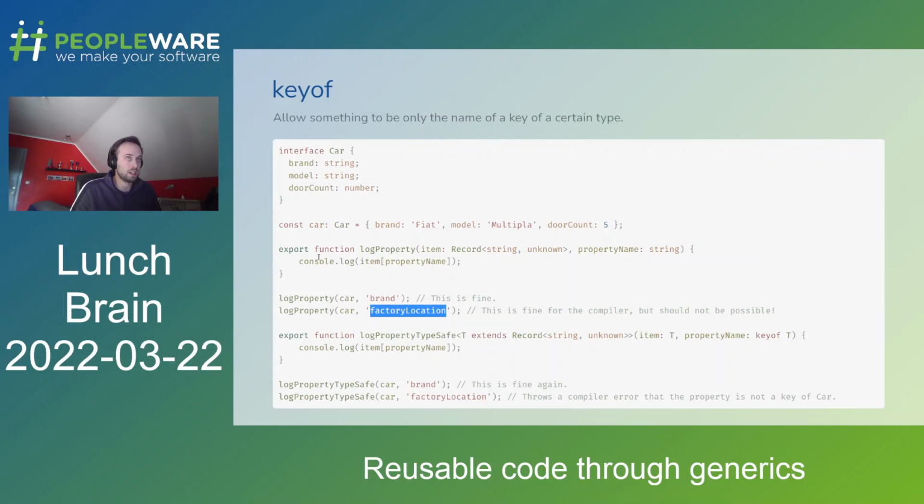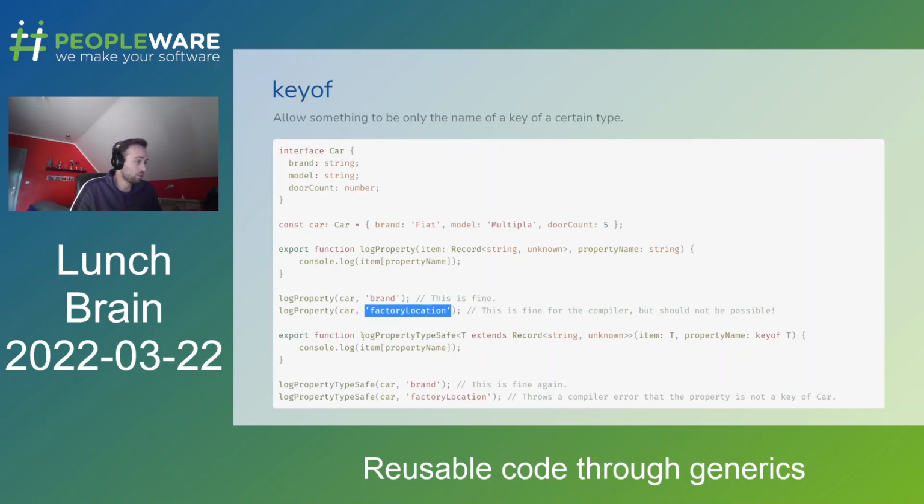There won't be really an issue in production because this would return undefined. But then again, we want this to be more type safe, so that if we are using this factory location parameter, we want to make sure that it throws us an issue while we are developing the code, so that we can fix it before this ends up in production and maybe causes a runtime issue.